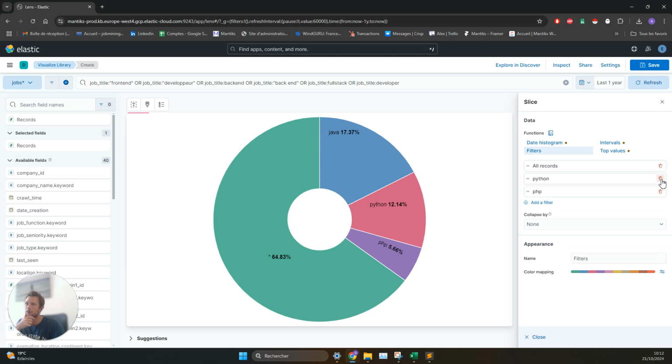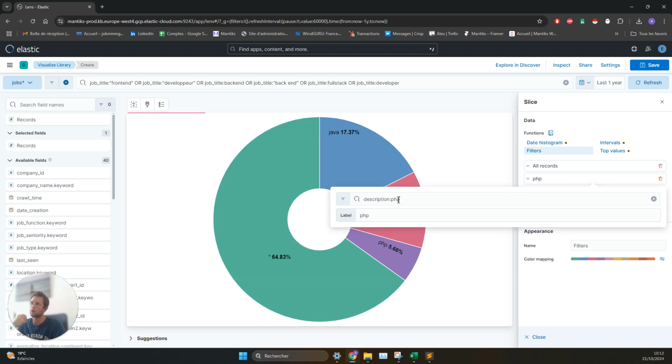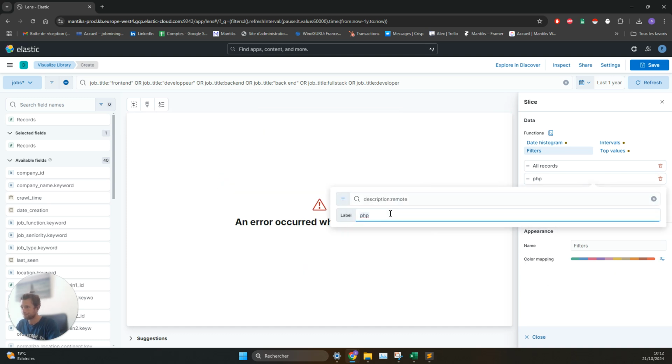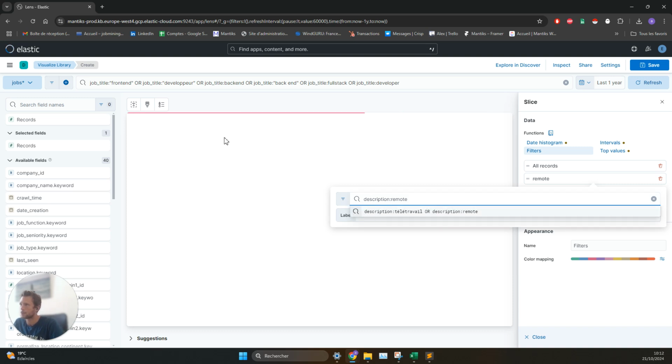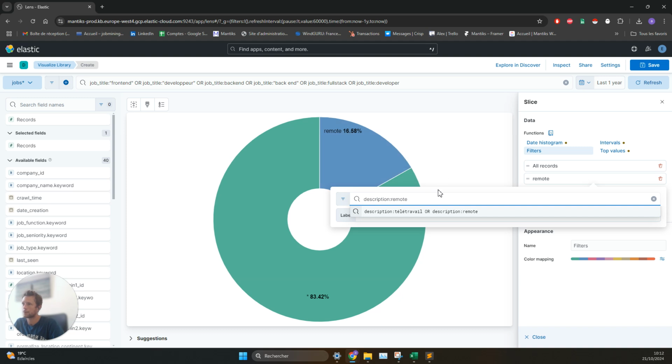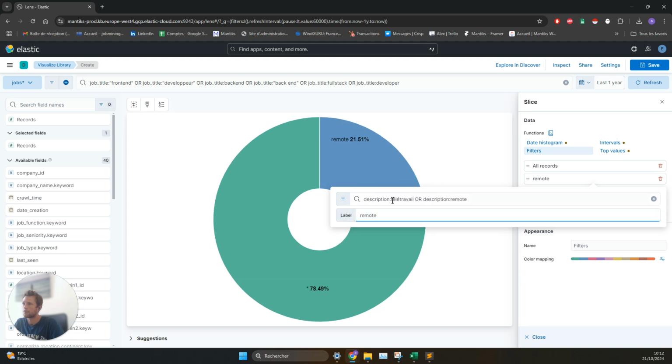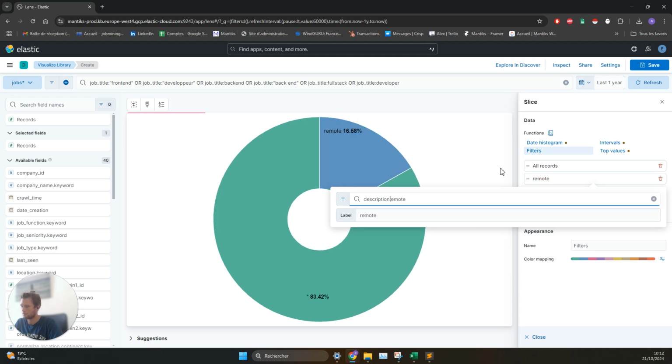And of course, we have here selected technologies, but we could specify, for instance, remote. And of course, here, perfect. Just going to say remote. Perfect.